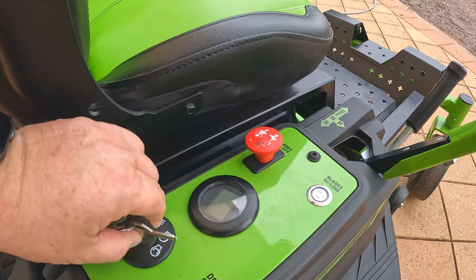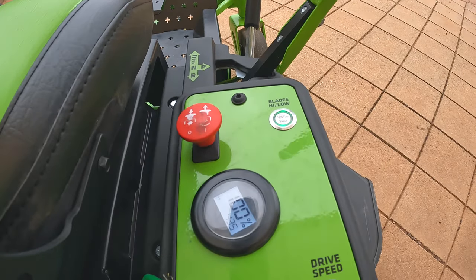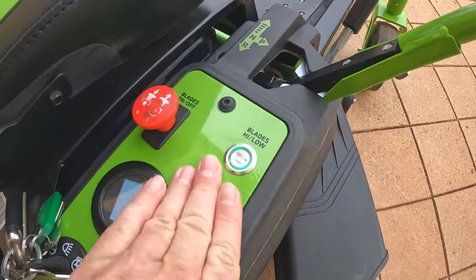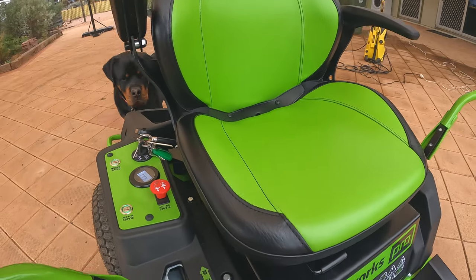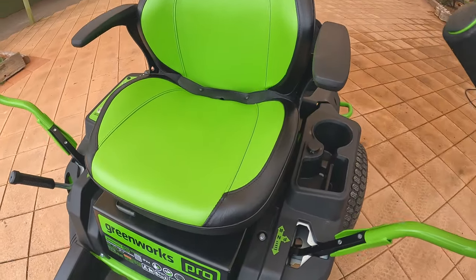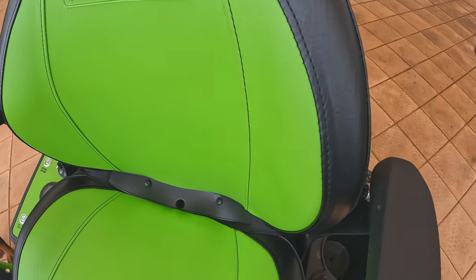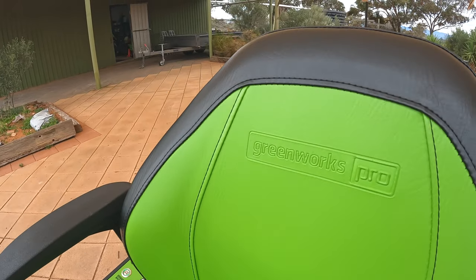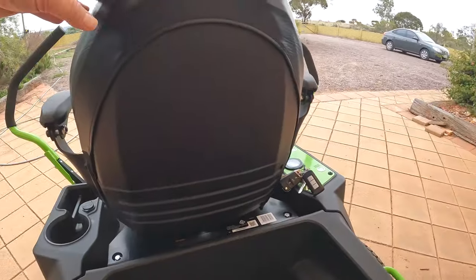Going to the control panel — I've done about 43 and a half hours over those 12 months. There's a bit of wear showing on the blade start-up button in red, but the rest of it is all nice and well made. The seat is an absolute highlight — such high quality, just look at that stitching. The foam on the lap bars lasted well, and there's not a stitch out of place after 12 months. The embossed Greenworks Pro on the seat looks really good — a super nice touch. The back of the seat is solid material with no problems whatsoever.